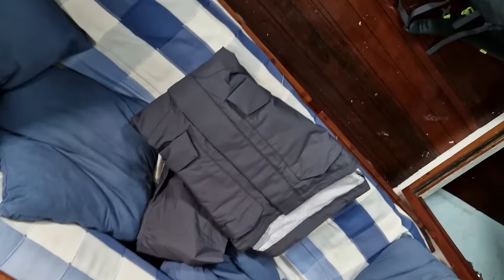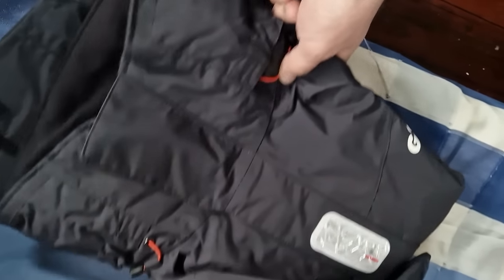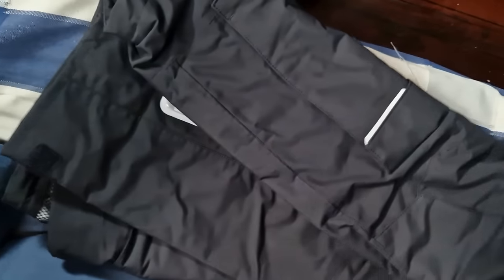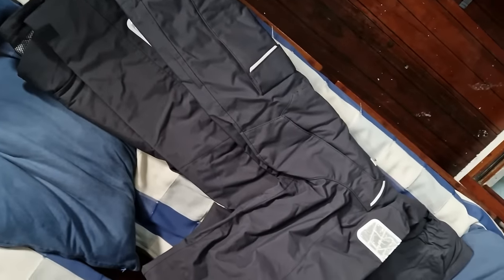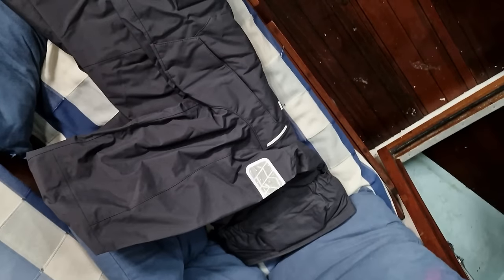Just had a walk around Bucklers Hard - it's all very nice. I just took some new offshore trousers and top from Gill out of the bag. Fantastic bits of clothing, honestly. It's so light and really, really nice. The quality is excellent. It feels lighter than my old set, and almost definitely more waterproof. The old stuff did do really well - probably getting on for about ten years old by the time I changed out, so yeah, it did really well.